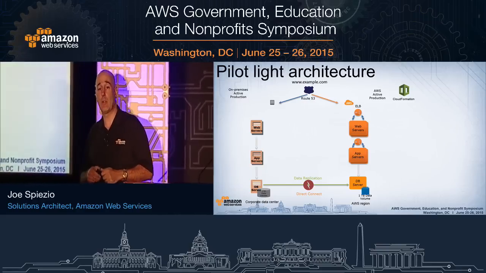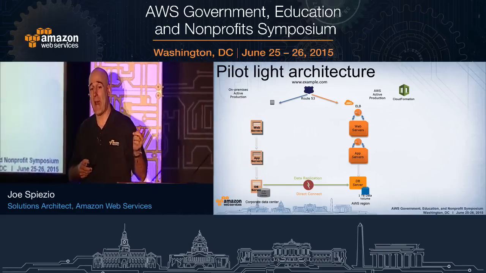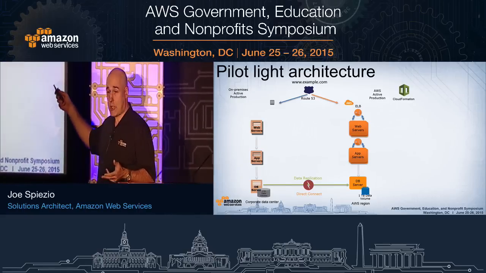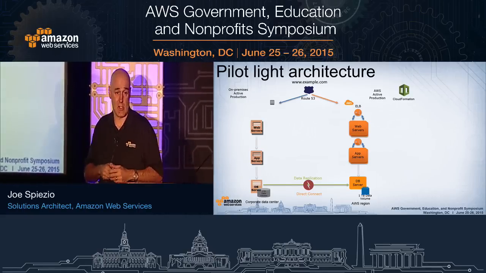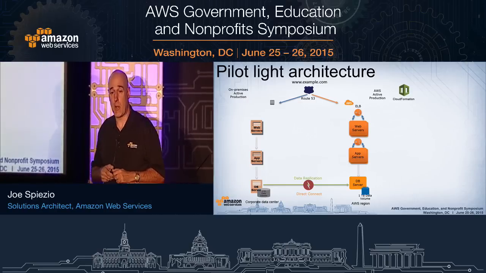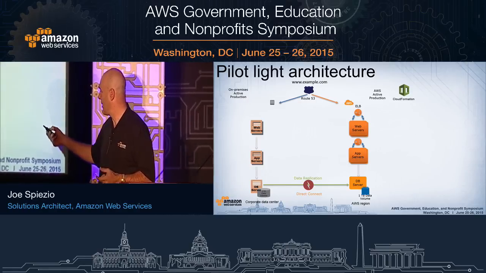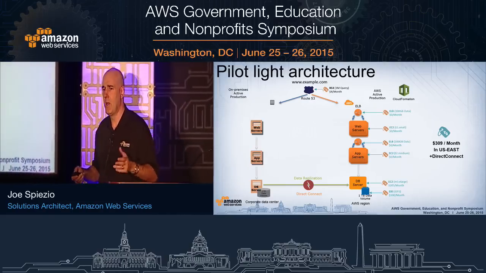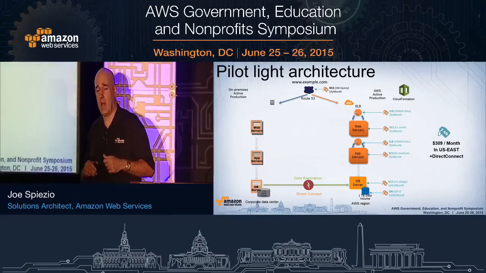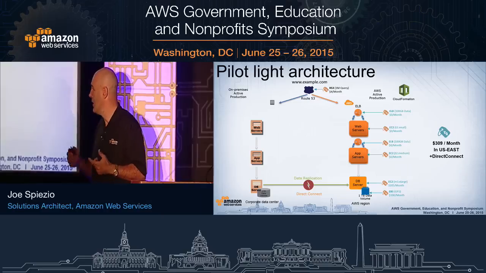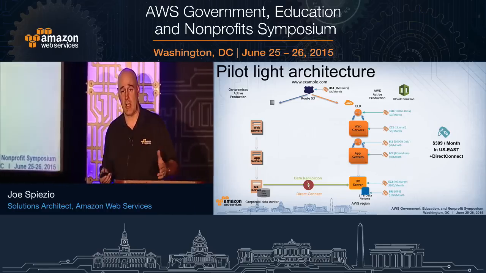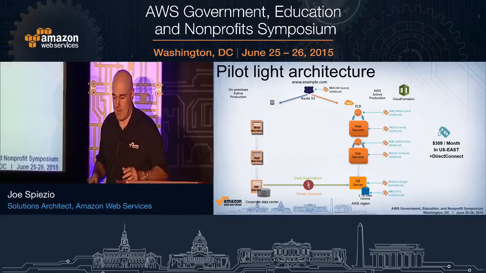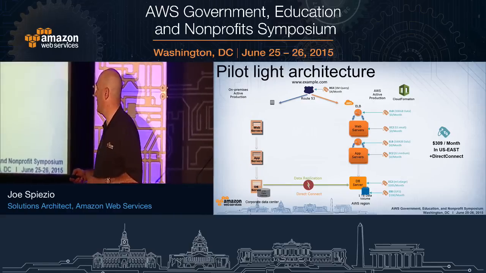Route 53 will allow you to do a failover configuration, so it can automatically fail over to this. You can even use a Lambda function to trigger the action to kick off the script or to launch the instances. So you can automate this pretty well, and we talked at the bottom of the previous slide about a 4-hour recovery time, or a 12-hour recovery time. You can get this down much faster than that by using some automation and some scripting, and hopefully never have to touch it. Just have it fail over, send you a page at 3 in the morning that says, hey, your system was down, and now it's back up, which is much better than the alternative.